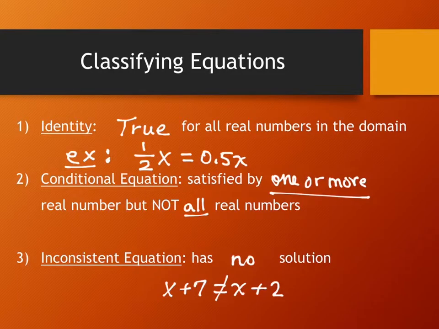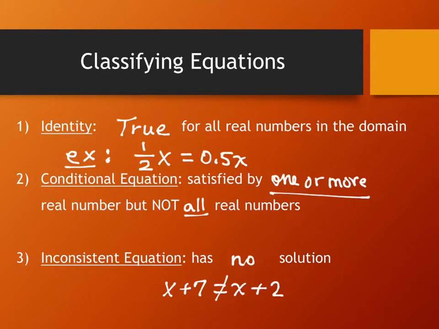Okay, so we've either got infinitely many solutions, or all solutions. We have a few, or maybe just one solution. And in particular, when we're working with equations that are linear, which is what this section is, it is one solution. And then the third option is no solutions. So we're going to look at some equations and decide which type of equation it is. Does it have one solution, all solutions or no solutions. And in order to do that means we have to solve it and figure out what's the solution.